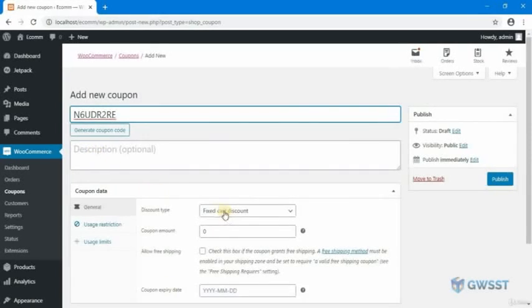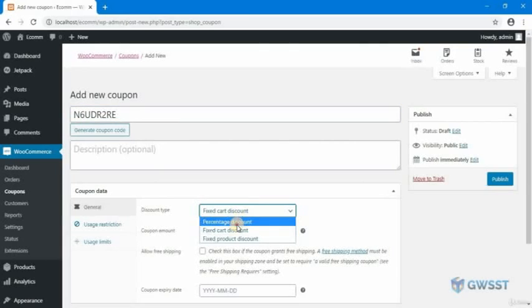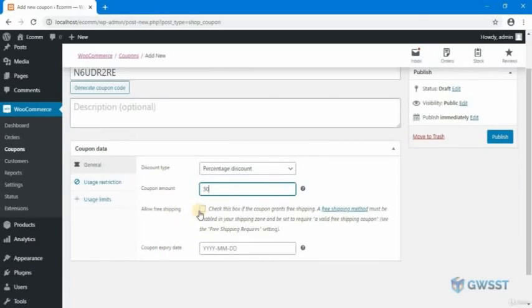So what I'm going to do is set this to a percentage discount, and basically I'm trying to give around 30% discount on my products. So if you're allowing free shipping, you can enable this, but since I don't do that, or you don't do that, you can disable this. You can check this or uncheck this. It's completely optional. It's completely up to you. In the coupon expiry date, you can set the coupon expiration. I can set it for 1 week, so that's a campaign which I will be running.